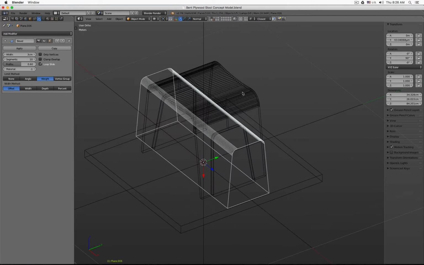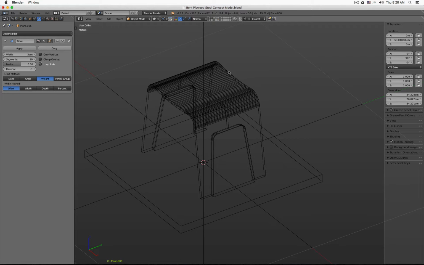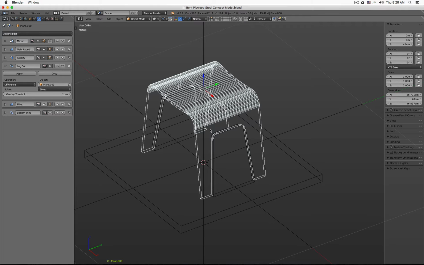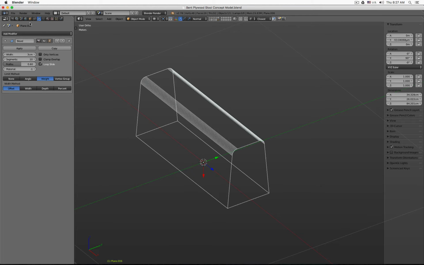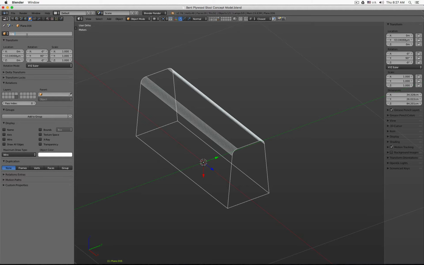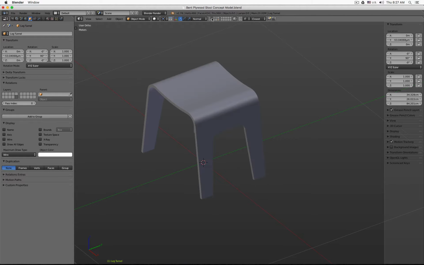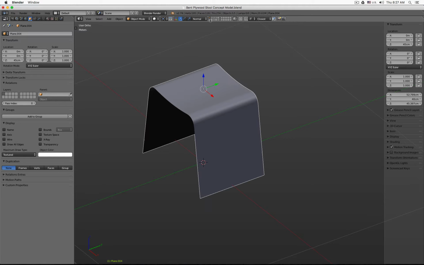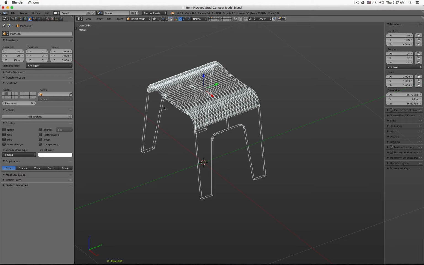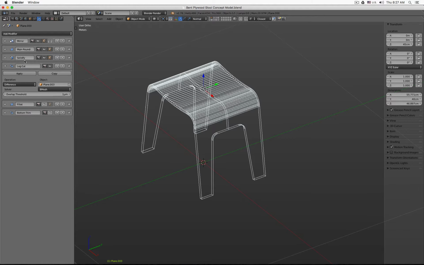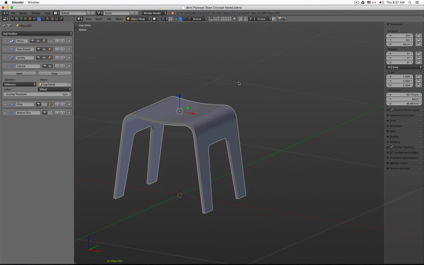Okay, so let me put this one maybe to there, and let's say this is actually a leg tunnel, so I know the name. You know, we have first the solidify modifier and then we cut the leg out. So let's here in this case now use the tunnel. Same thing, pretty awesome and easy.